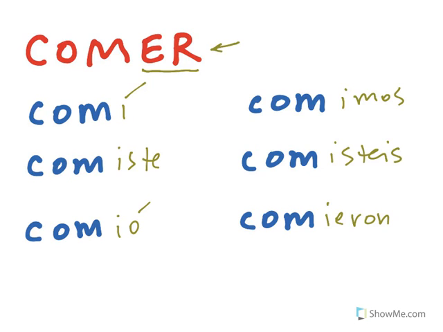And that would be the conjugation for the verb comer. Comer means to eat, so it would be I ate, you ate, she, he, you sir, you ma'am ate, we ate, you plural ate in Spain, and here it will be you plural ate in Latin America, ustedes, or ellos, which is they, the third person plural.